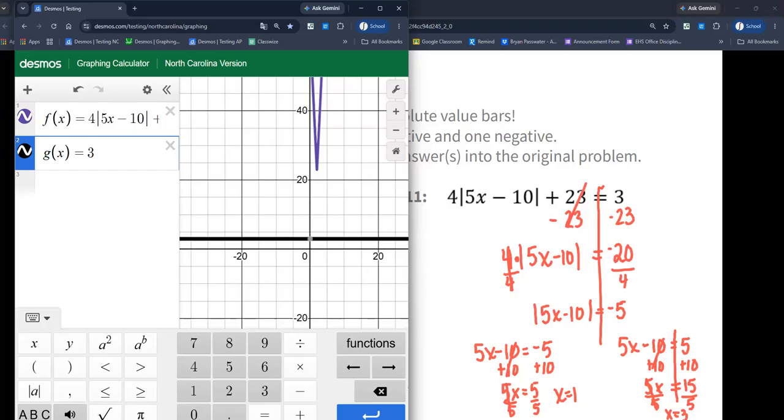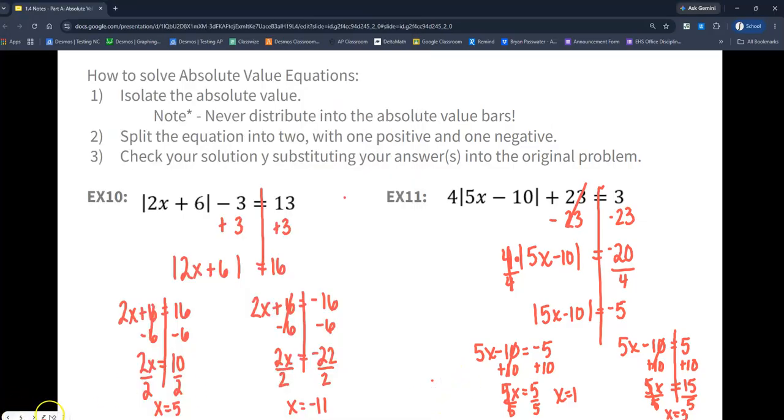Let's, oh, I look. I know what the problem is. So for the 5x, the absolute value, we put the negative to the positive. Oh, look right here. Okay? Now, we didn't mess up necessarily. We missed this red flag right here. Whenever you get right here, now you have to solve it for the absolute value bars first.